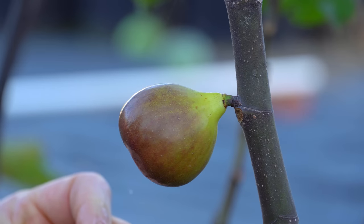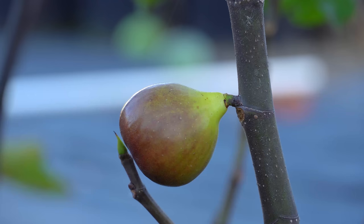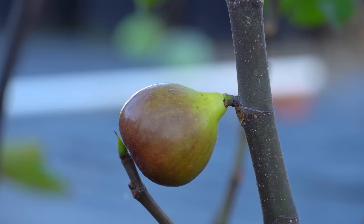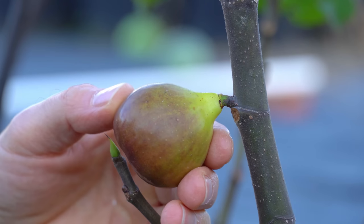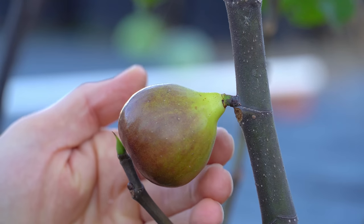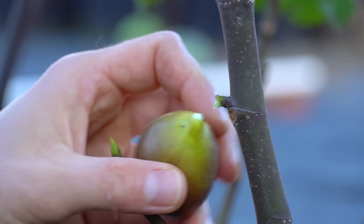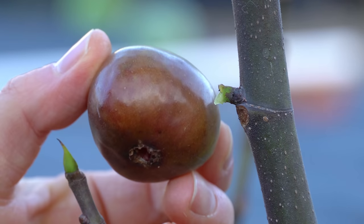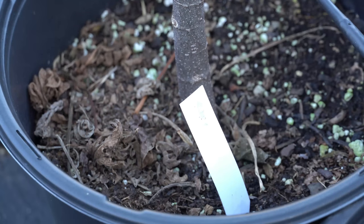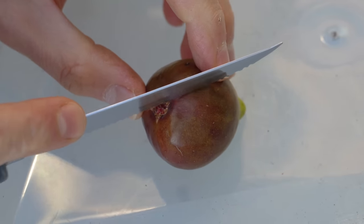Because this fig is on the new year's wood, it is a main crop fig. So there are only two possibilities: it is either a persistent male capra fig — which has no value to me other than for breeding — or it is a persistent female, which means it's edible and anybody in the world can grow it. Unfortunately it's not 100% ripe yet. Because of this early frost I have to pick it now. I'm going to pull this off the tree — the latex sap coming off means it was not fully ripe. For documentation, this fig tree is a cross between the UCR 271-1 Salib Capra fig and the Sangue de Drago Rosso female fig. Now we get to cut this open and find out if it's male or female.